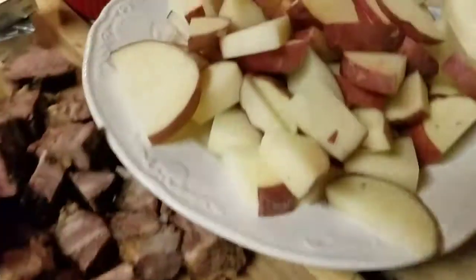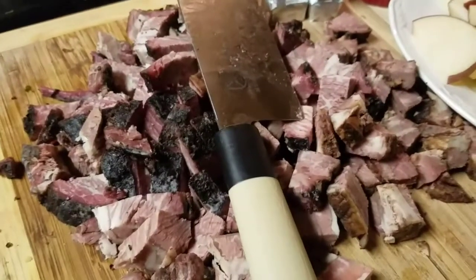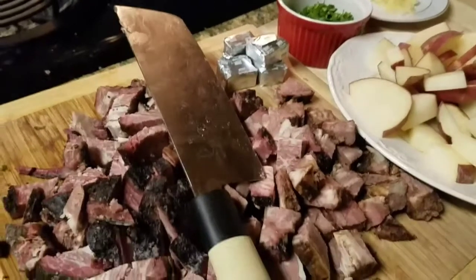All our prep work is done: the onion, mushroom, potato, chopped cilantro, minced garlic, the meat, and these diced fire-roasted chilies. This is going to be delicious. If you're into fast food, take your ass to McDonald's, because this meal is not for you. As you can see, there's a lot of prep work that goes into this. We are just now ready, after doing all that other work, to start actually cooking this dish. Let's get started.